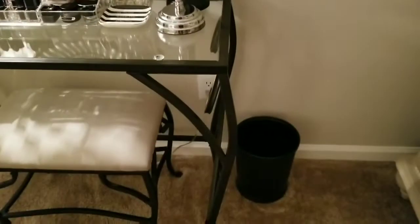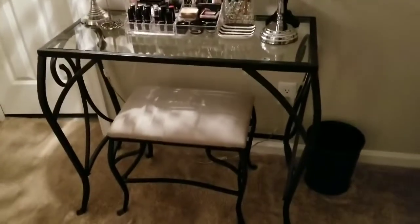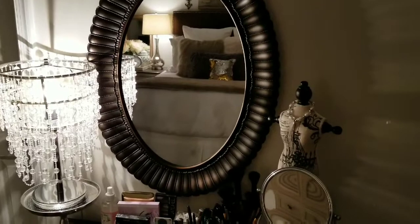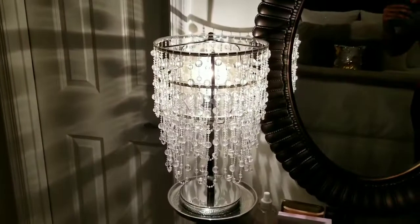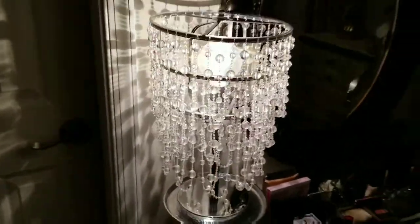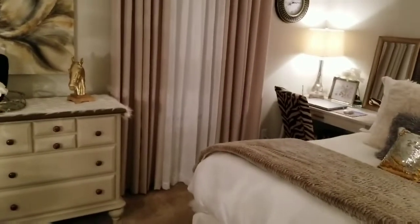And then just a trash can. And this vanity table, I've had it for a long time, and this came from Kirkland's also, with the seat, and this mirror is from Kirkland's as well. I think you guys have seen that in the condo. I had that at the entryway there. And then just a cake plate with my little lamp that I got from an antique flea market they would have every first Saturday when we lived in Portsmouth downtown. But that's about it, you guys. I think I've covered everything.